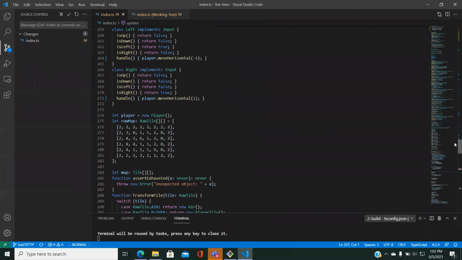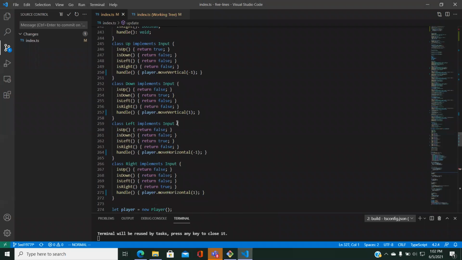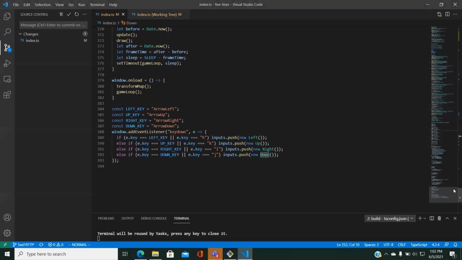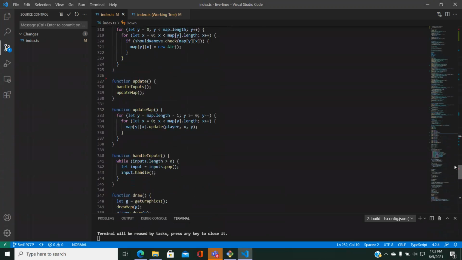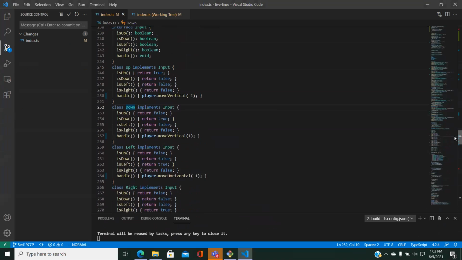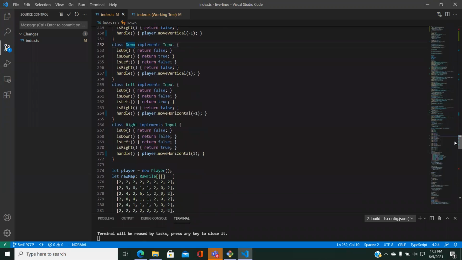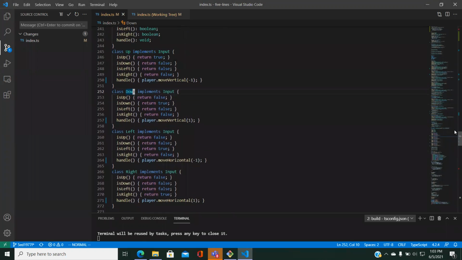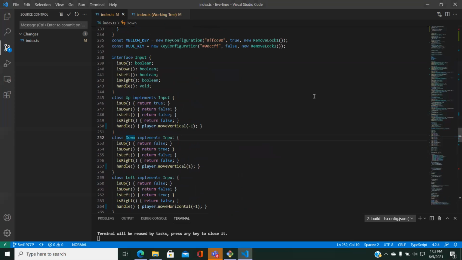Now, you notice that here, this up, down, left, and right, we use the global player, and that's because we go and create a new up, down, left, and right. That's basically adding event listeners, and it just has to be global here anyway. So there's no way around that at the moment. We may come up with a solution for that later, but for now we're going to just keep this the way it is.